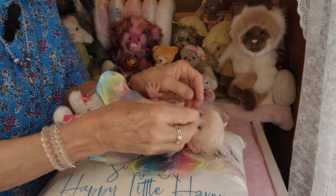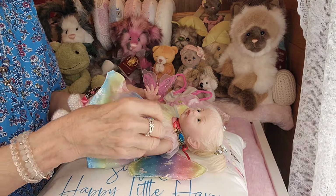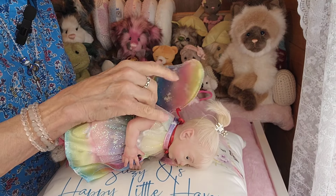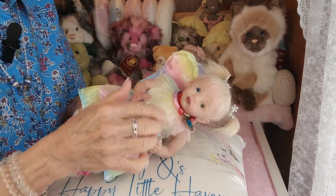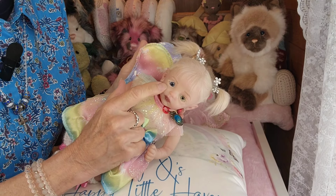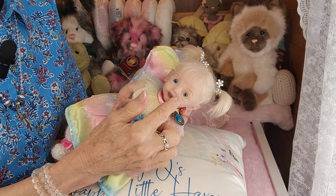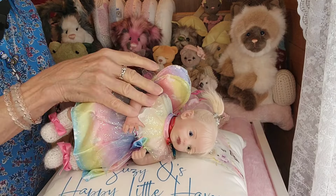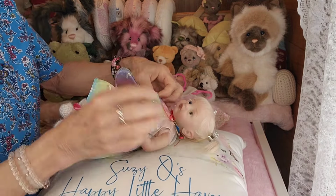And so she told me that she gave all of the fairies that she made for different folks in our community each a blue eye and a green eye. And the reason is because it kind of connects people. And Joy said that, for example, the other blue eye in this set belongs to another person that has a little fairy like this, and the other green eye belongs to another person that has a little fairy like this. So that's how Joy connected us all into the fairy circle. I thought that was very clever.